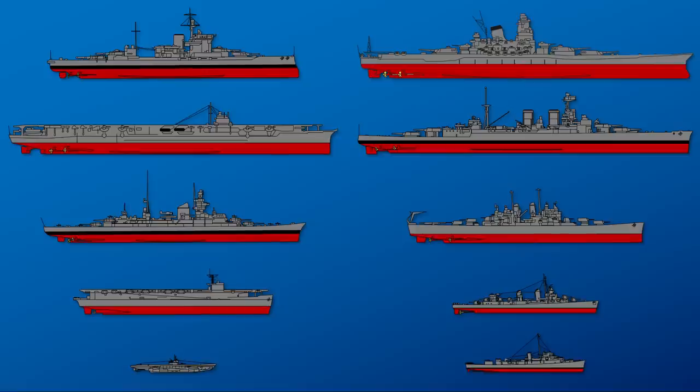Creating an entirely new type of displacement caused a lot of problems in ship design, because you're using a new measure no one had used before. This is one of the reasons why all the early treaty cruisers had problems, and the problems were directly related to how ambitious each power was in their designs. The Japanese had probably the most problems, and the Americans also had tons of problems — both were trying to shove everything into 10,000 tons standard in their cruisers.